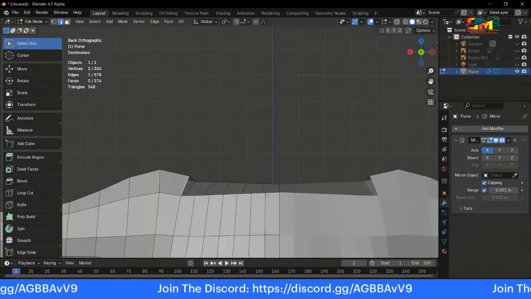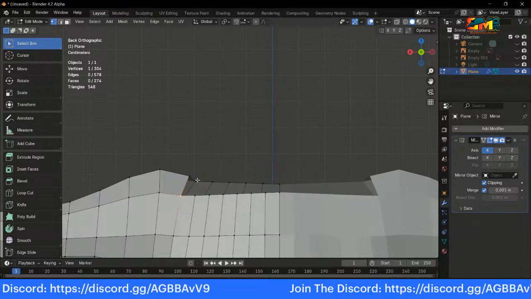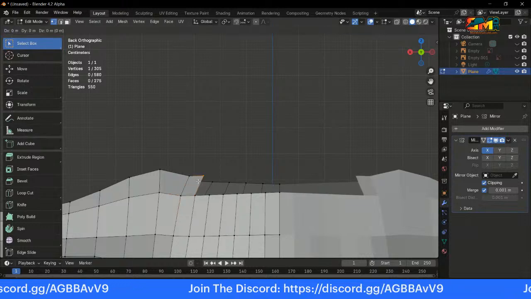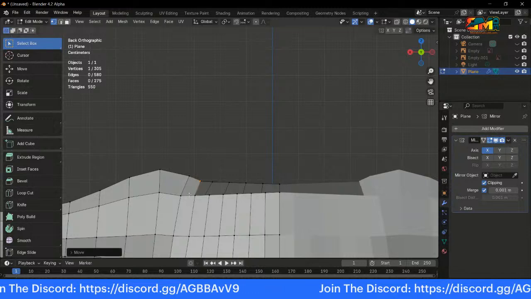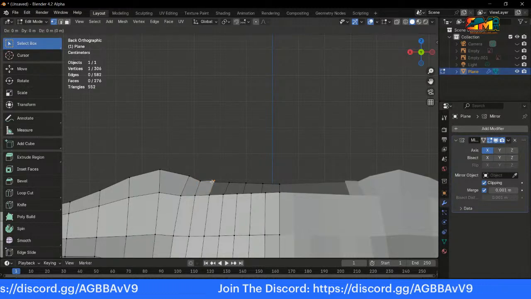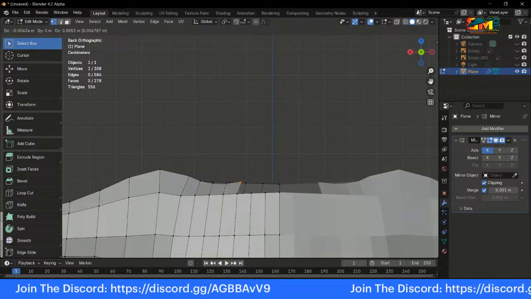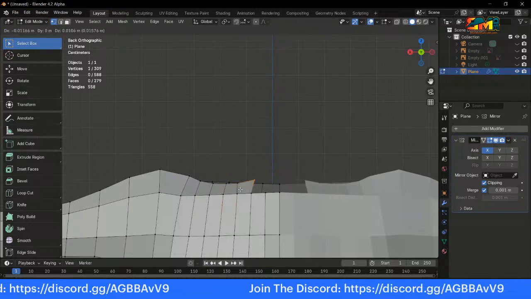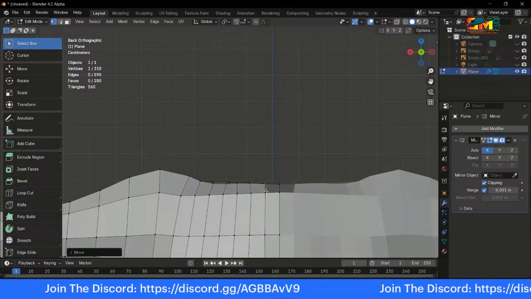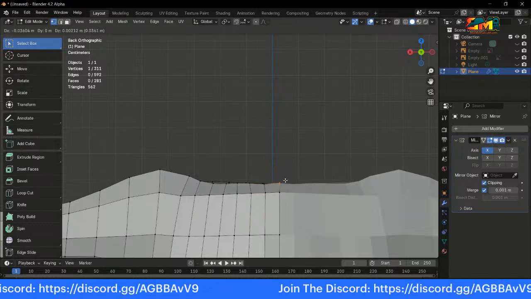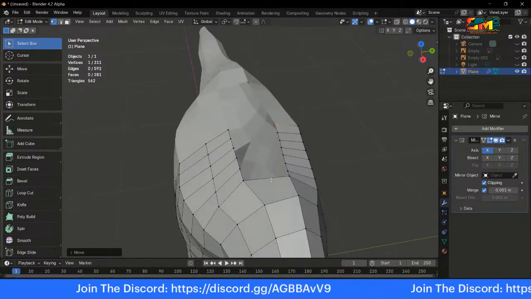I could just fill it many different ways, but if we select a corner vertex and just hit the F key, you could see it extrudes or basically creates a face wherever you position your mouse. So right there. So I could hit the F key and it just automatically creates a face with the vertex selected from that corner right there, which is pretty sweet.